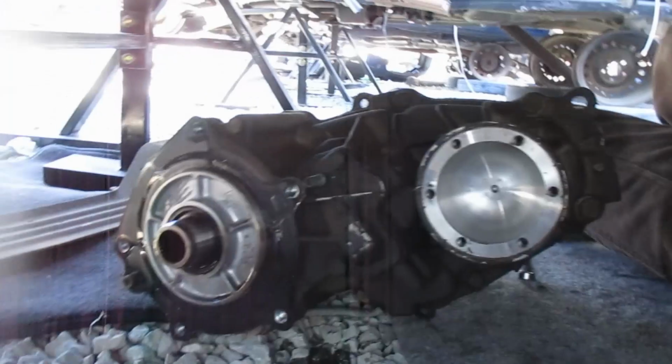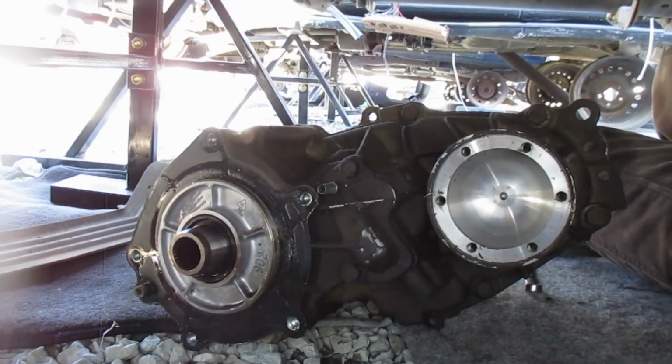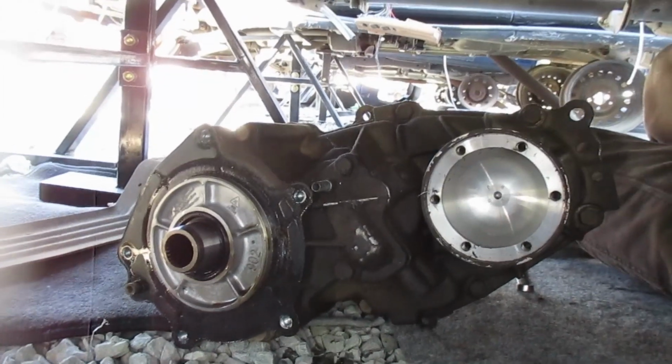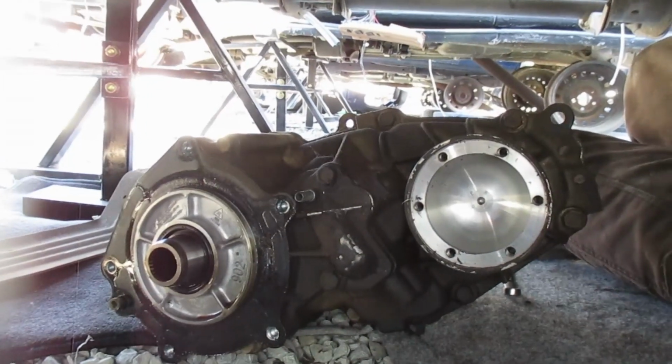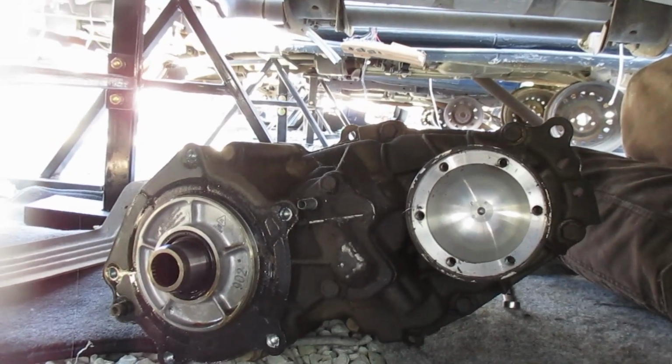So there we have it. 1354 BorgWarner out of a 2002 Sport Trac. So I'm gonna go ahead and tear this thing apart, use it in my Behemoth strong box, and we'll get some good crawl ratio out of that. All right, let's clean this up and get out of here.